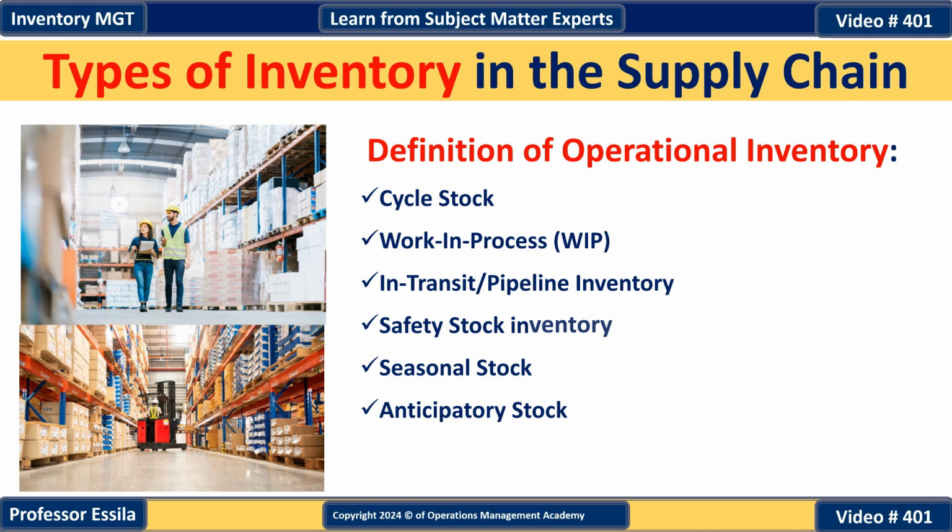So as I told you, we have four factors: the purpose, the focus, the method, and the records. So now operational inventory, the purpose of operational inventory is to manage and optimize the physical flow of goods within the production and distribution processes. So it focuses on ensuring that inventory levels are sufficient to meet production needs and customer demand while minimizing holding costs.